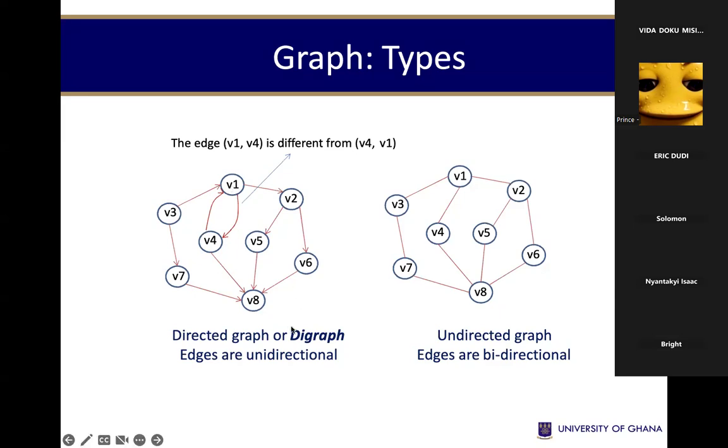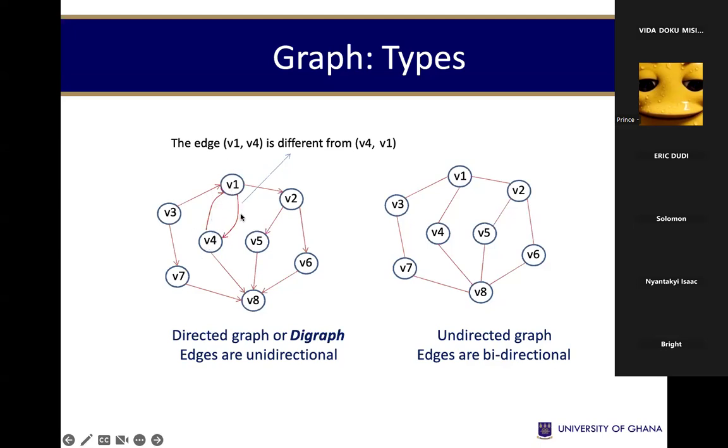And then, any question on this before I move on? Sir, yes, please. For the relationship between V1 and V4, the arrow points from V4 to V1, and then it also points from V1 to V4. Okay, we're going to look at that shortly. We're going to go there, then I'll explain that to you, right?